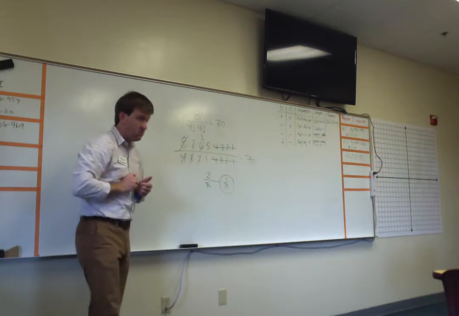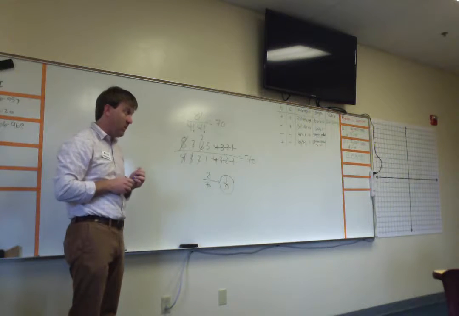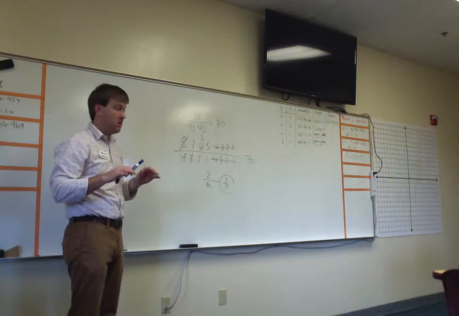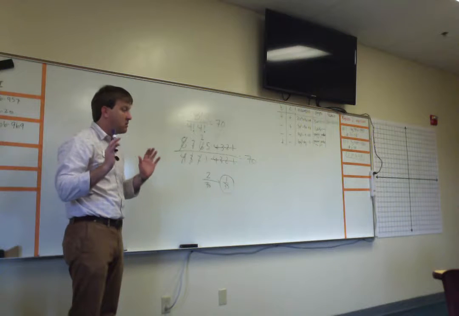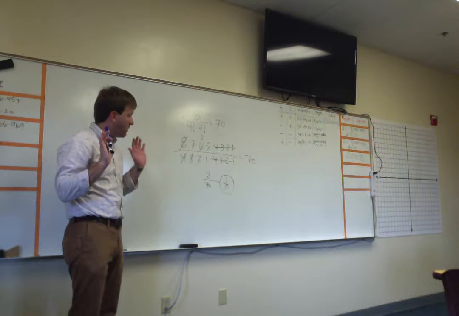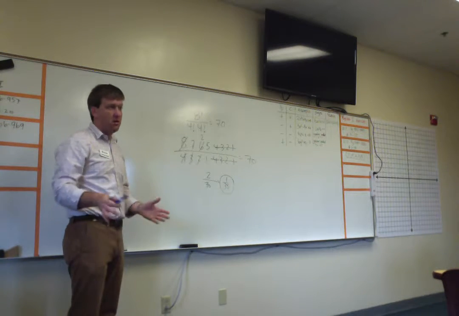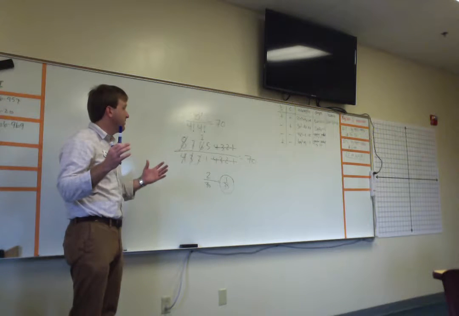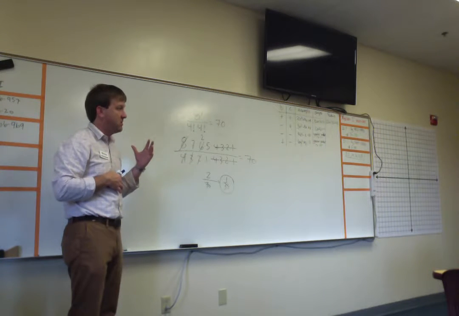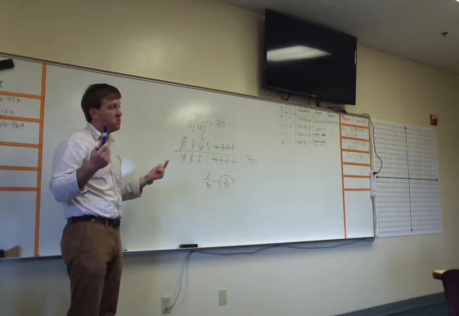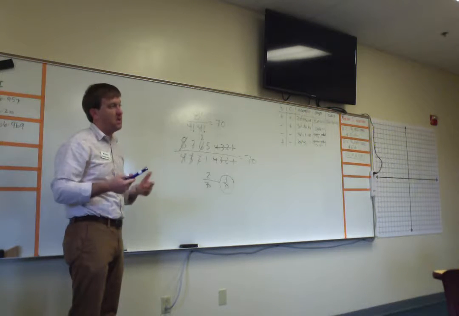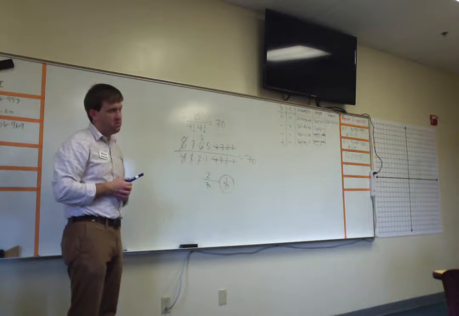Cool? So really, the permutations are a way to shorten your counting. It's the fundamental counting principle. When we're doing probability, we're still just counting all the possible outcomes, counting all the favorable outcomes, and then setting it up as a fraction. We're using permutations to shortcut the counting process. Cool?